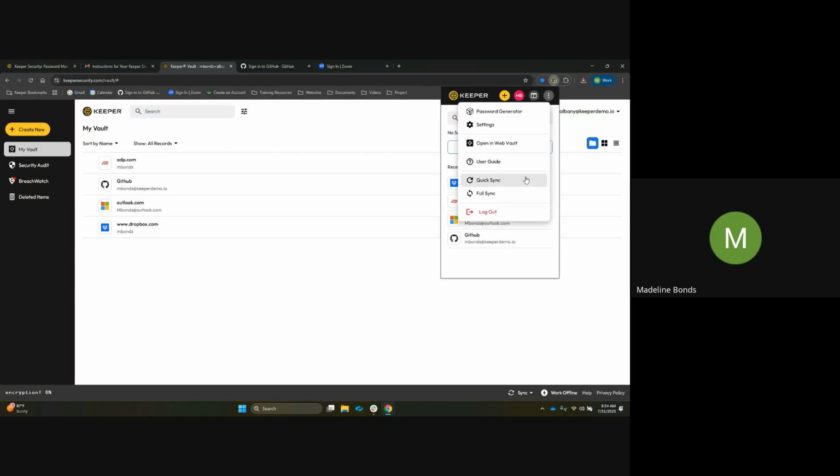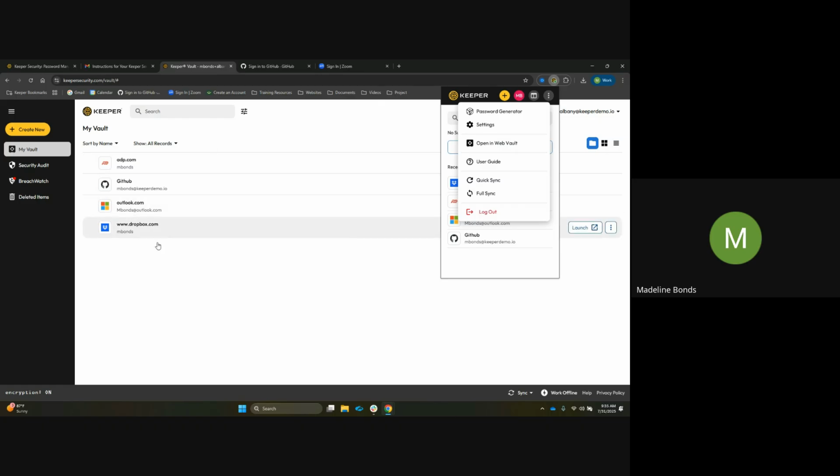We do have several things here to look through. But you'll also be getting a newer version of the browser extension if you haven't already. So you will eventually see an option here to do a quick sync or a full sync. What essentially that does is it refreshes your browser extension to make sure that it is up to date with your web vault here.